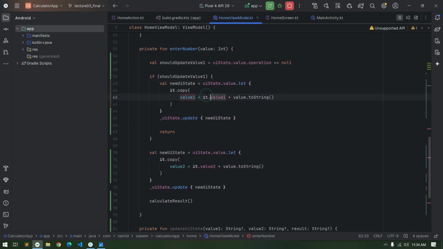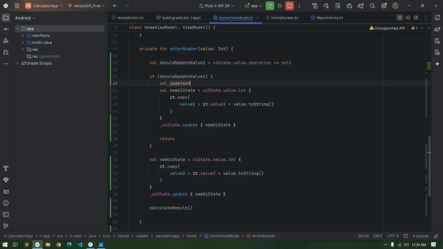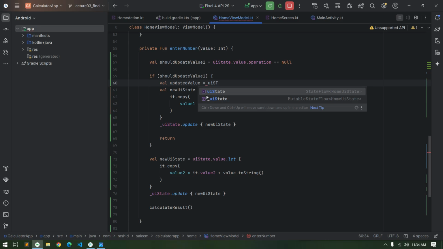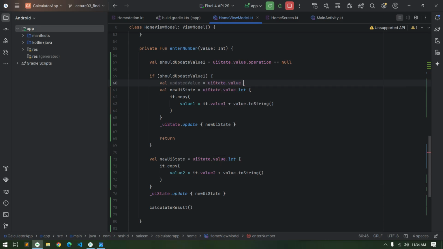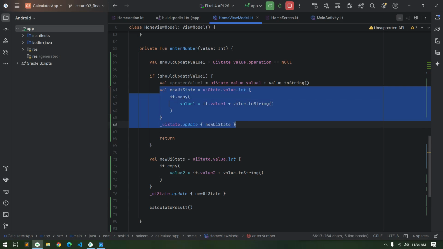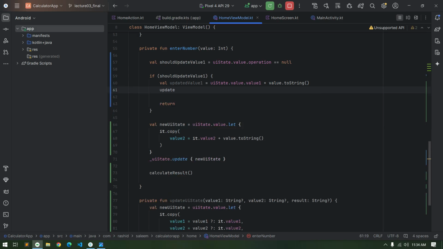So we can use this here. Let's say here we have the updated value, and UI state dot value, and copy this portion from here. This is our updated value 1, and we will call our method here, update UI state.